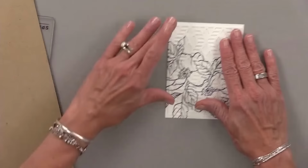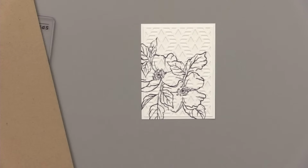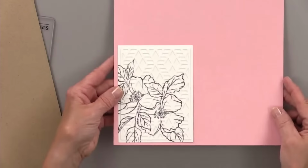And then we can just do a very thin little black border. And then I don't know who it was, one of you suggested pink. I love that idea. I think innocent pink might be a perfect color for it. I think that will look really pretty together. So let's cut this panel out.